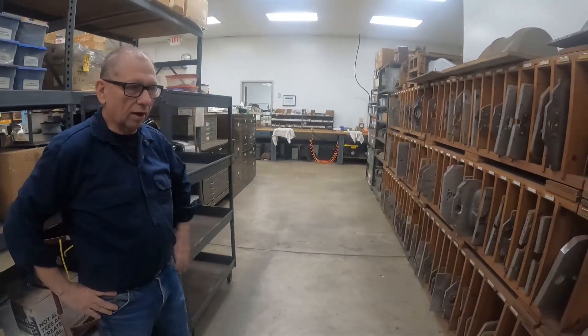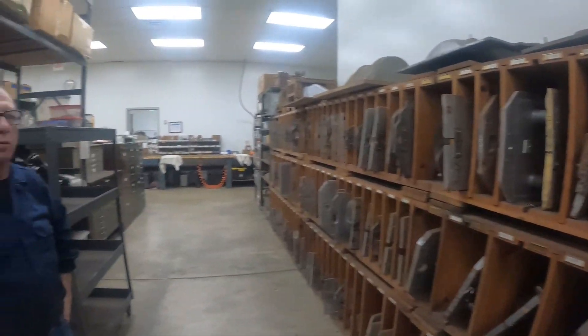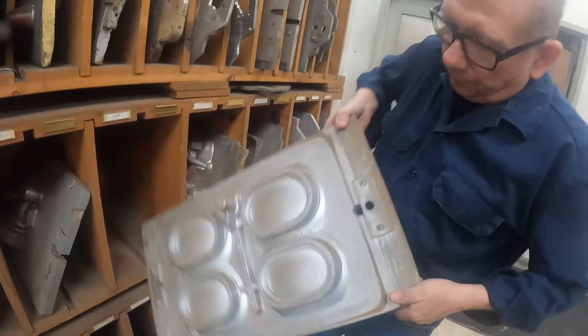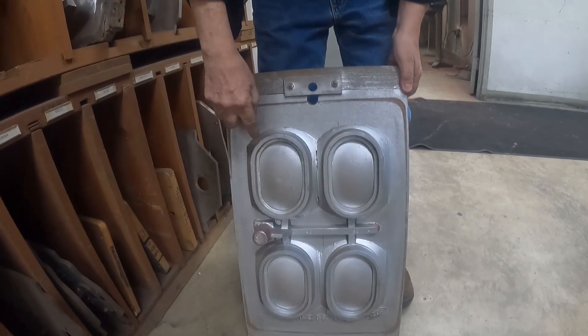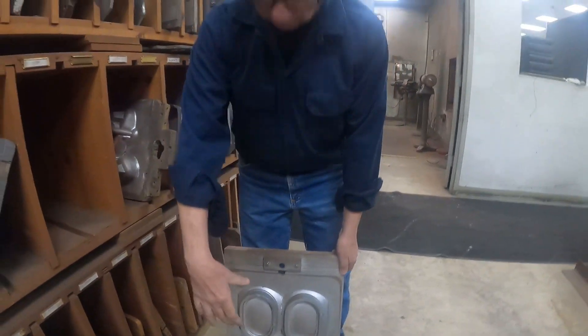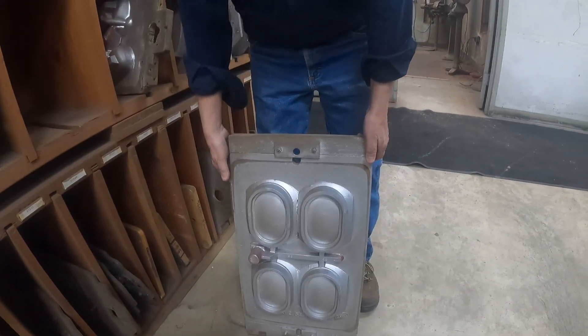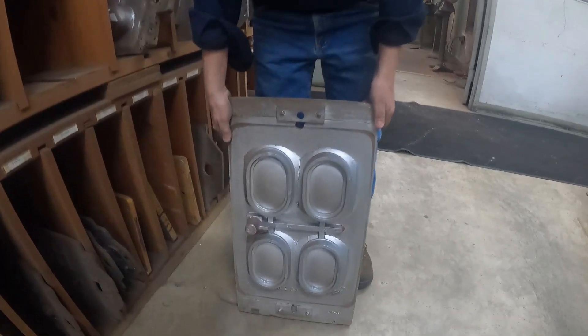This is a pattern rack. This is where the process pretty much starts because we have to accumulate all the different pieces we need to build a helmet. Depending on the helmet, whatever parts we have to have made — like this here would be for a commercial helmet. These are the side window bases, so these would get sanded down, screw holes would be drilled in them, the glass would be glazed in, and then a guard would go over the top. This pattern would give us two sets.